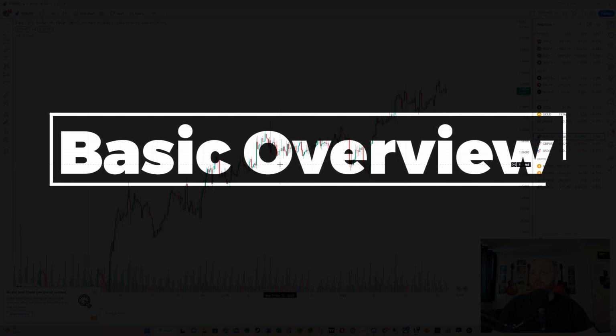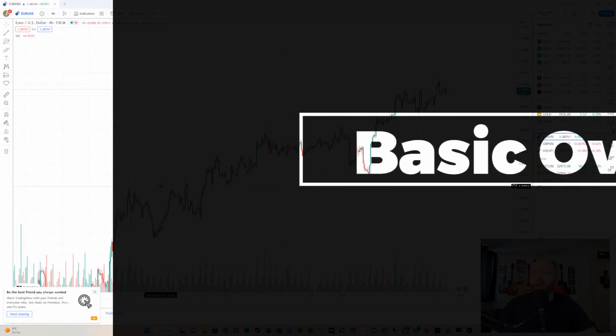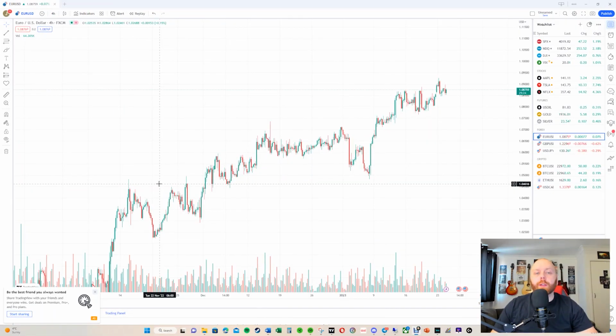So in front of us now we have TradingView. Now TradingView can be accessed via the online web version, which you can find on their website, tradingview.com. You can download it for your phone or your tablet on the Apple or Play Store, but in this case I've downloaded the application via the website for Windows. I just feel the application runs a lot smoother.